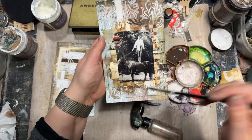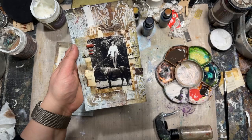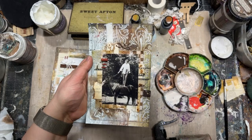Pepchu! Sorry, my dog is blind and just bumped into the tripod. Sorry for that.